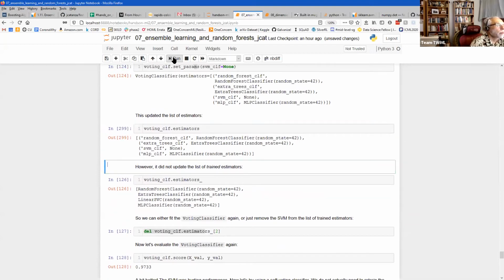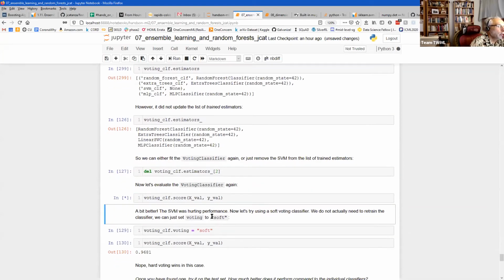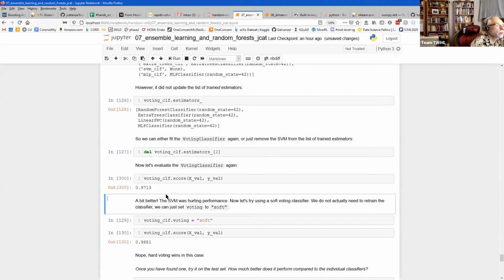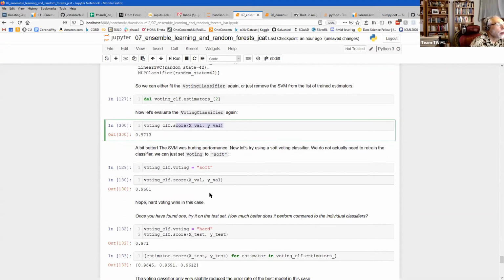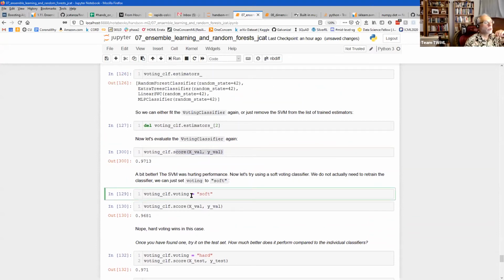We have all the estimators. Oh, we saw that. 4 of them, and even though I don't want to do that, just make sure I have the same answer there, or we'll have a different answer there. 0.9713. This is because I'm only including those 2 classifiers. Okay, now we change. So what Srinivas was saying is that the default was hard voting. Now we're going to see if we get a better result when we do it with soft voting.